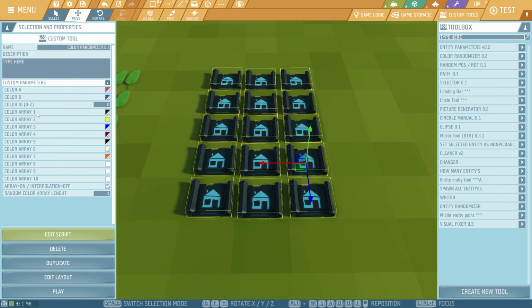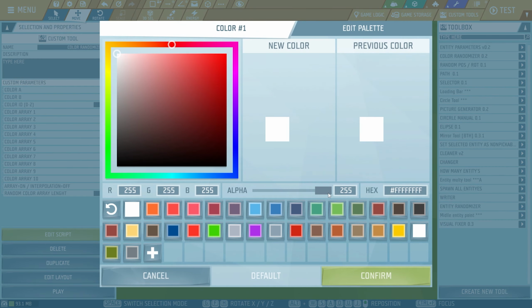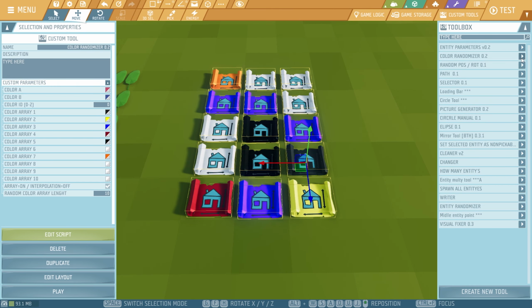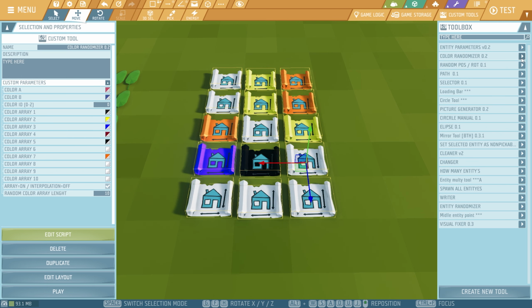Now if I want to add array 1 to 10 onto this, all I have to do is change this, for example, to 10. So I'm using all of these slots. If I click on the randomizer again, you can now see a lot happened, including some glow. That is because these last 3 are actually set on glow or the alpha. So let me just turn that off, because if you want to use this in adventure mode, this is not necessary. If I click on it again, you can now see it is turned off, and you click again, you can see we are changing the color slot number 1.